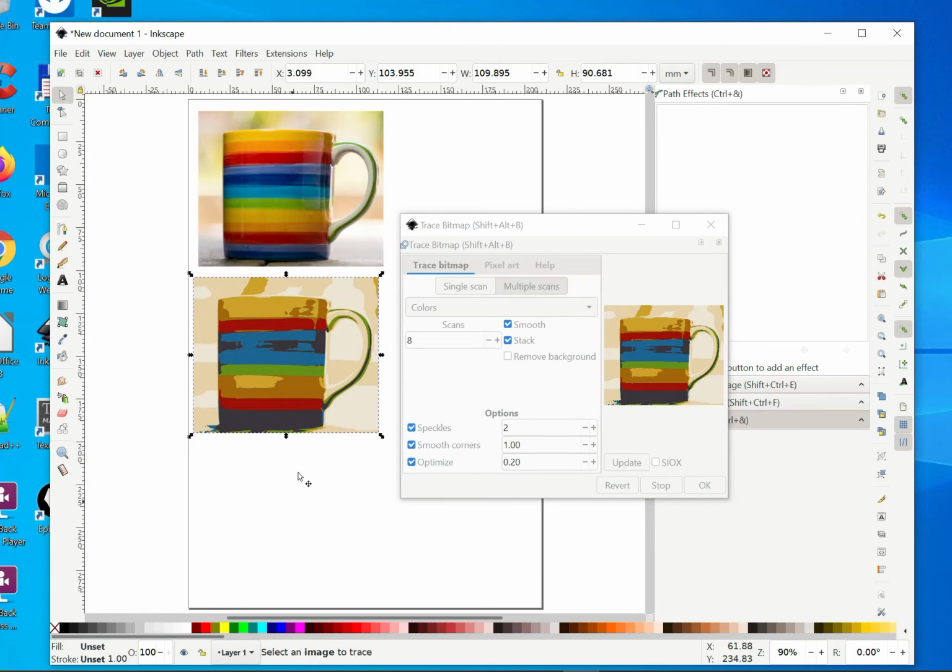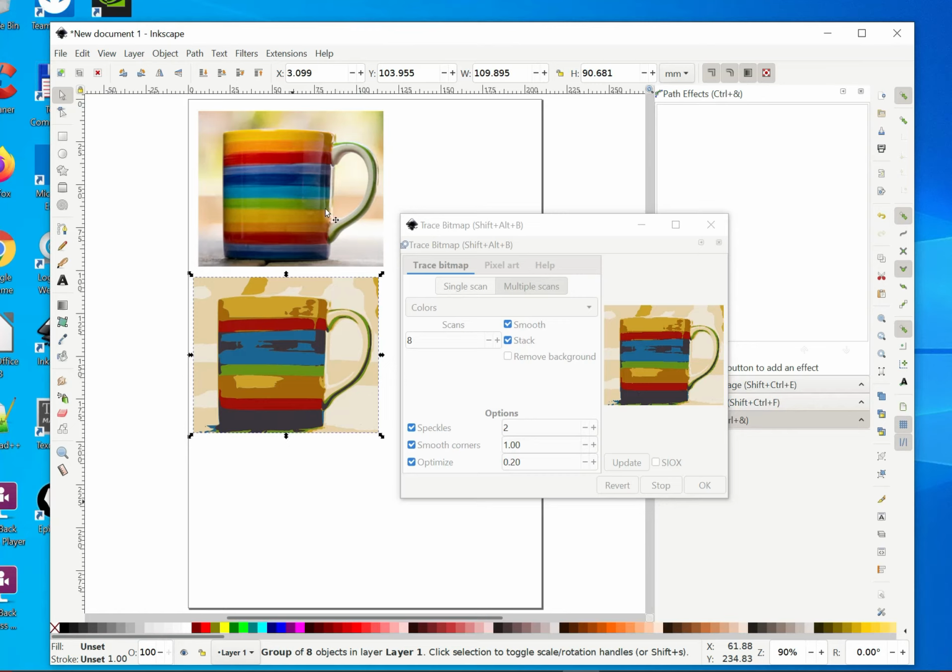Now one question that you might be wondering is, why would somebody want to trace something at all? Maybe the one answer is that this image here is something like a photo.